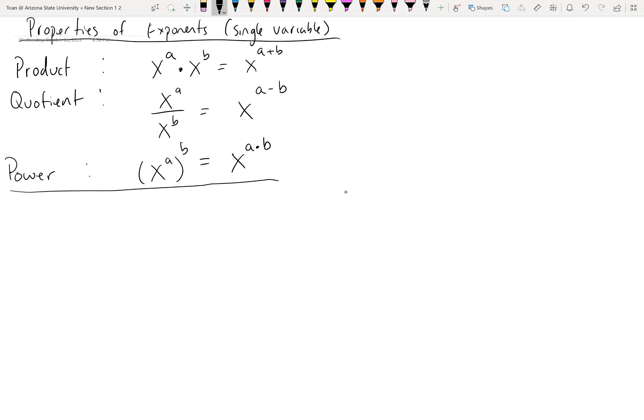The other two properties are the negative exponent property, which says if your exponential expression has a negative exponent, the only thing that that negative does is it reciprocates the base. In other words, it moves the base. So in this particular example, the x which has a negative exponent would move to the denominator.